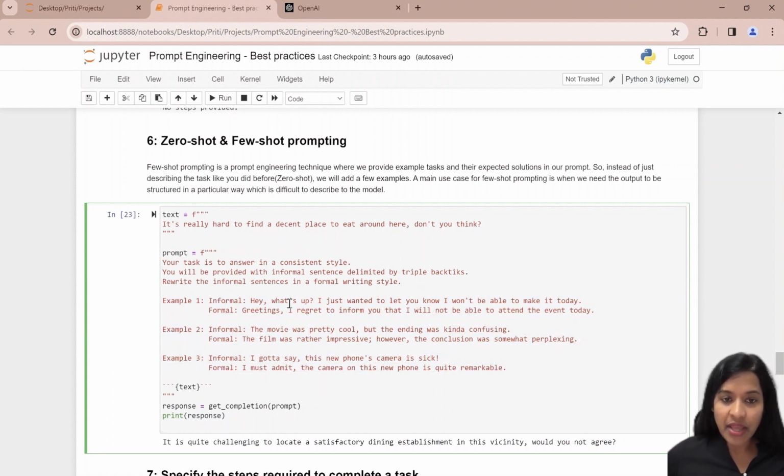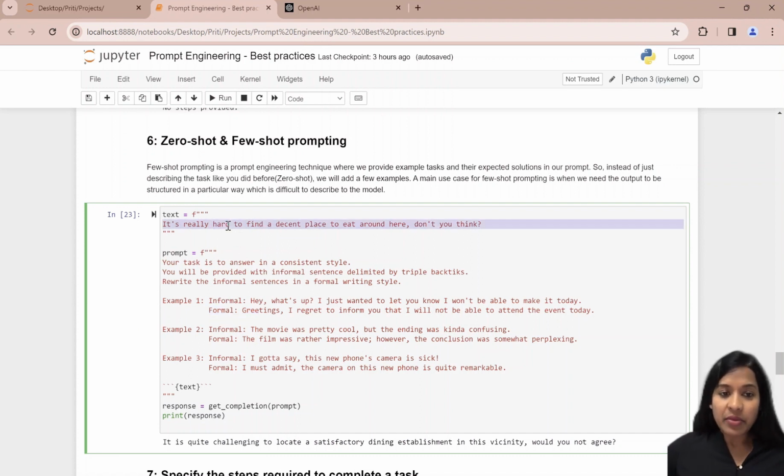So informal: "Hey, what's up? I just wanted to let you know I won't be able to make it today." And formal: "Greetings. I regret to inform you that I will not be able to attend the event today." So for the same thing which I want to communicate, I have given an example informal and then formal, and I have given three examples so that the model understands the way I want to convert those informal sentences into formal ones.